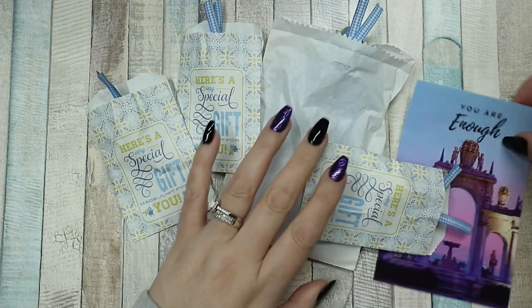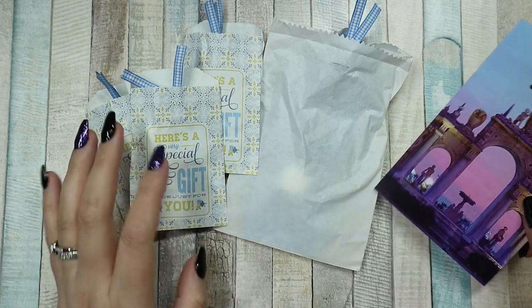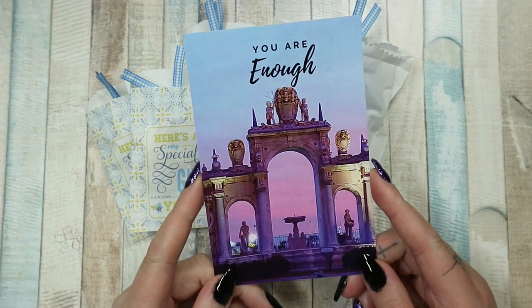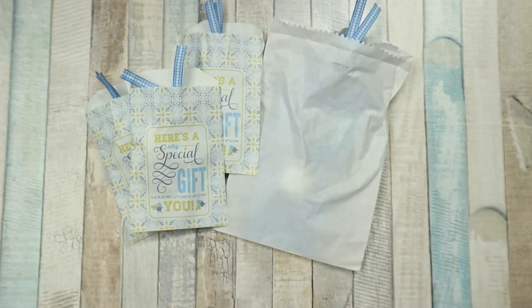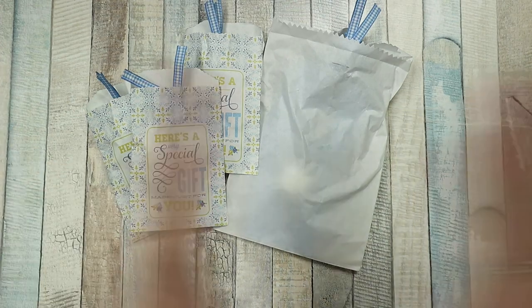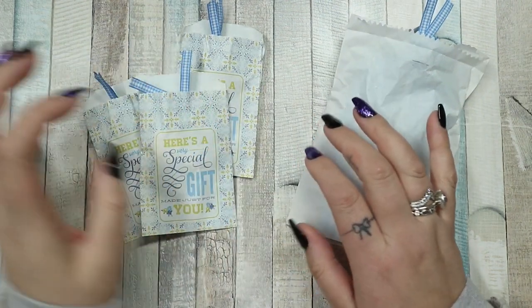It's been a very quiet post week. A lovely lady reached out to me on Instagram and asked if she could send me some clips — she was opening a planner clip store. She included this really pretty postcard; her name is Katie and I will link her Instagram down below.